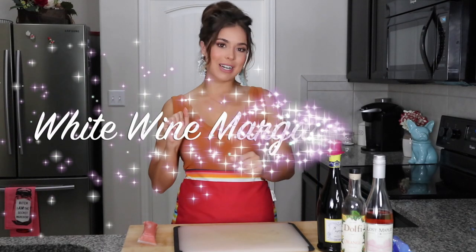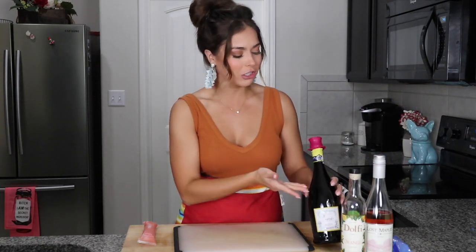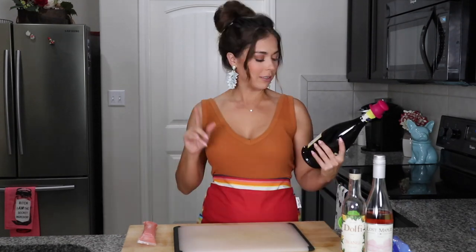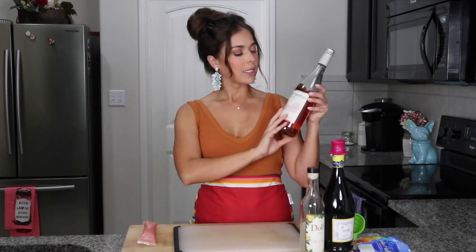Today, we're gonna be making two flavors. The first one that we're gonna be making is white wine margarita popsicles. So I've got my Prosecco. I keep wanting to call it prosciutto? No, Prosecco. I'm gonna be using an orange liqueur. You can just use regular vodka if you wanna be basic, but I'm fancy, so. For the other popsicle, we're gonna be making rosé wine popsicles. Rosé all day! You know what I'm saying?